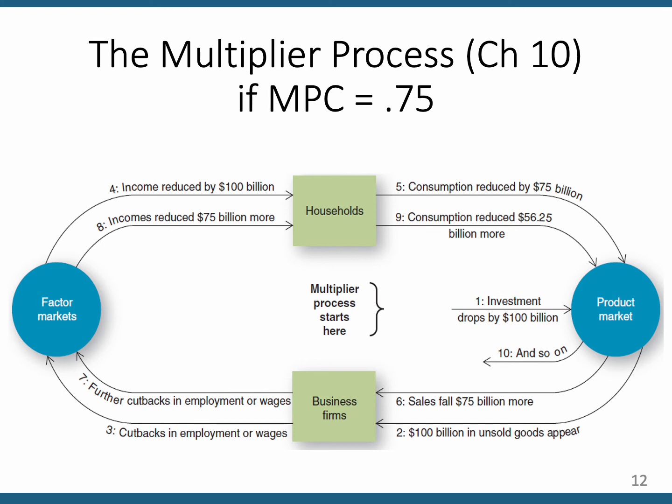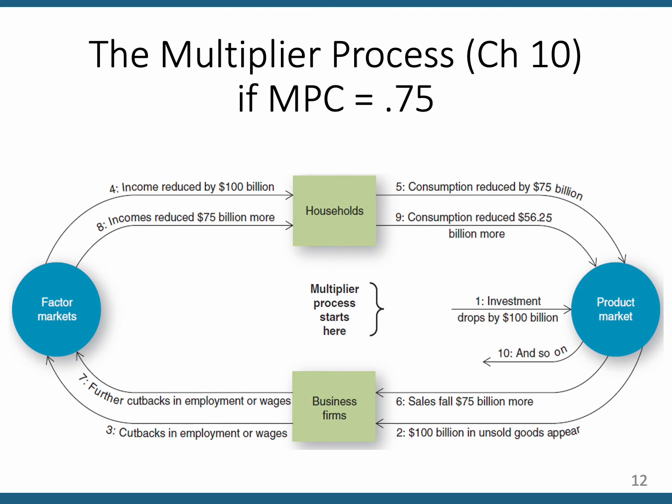Now in this case, we're being told marginal propensity to consume is 0.75. People spend 75% of marginal income. And if there's negative marginal income, this means that they decrease spending by 75% of the decrease, and they decrease savings by the remaining 25%. So there's a decrease of $100 billion in household income. This means it's going to decrease consumer spending by 75% of that, 75 billion, and it's going to decrease savings by 25% of that amount, and that would be 25 billion.